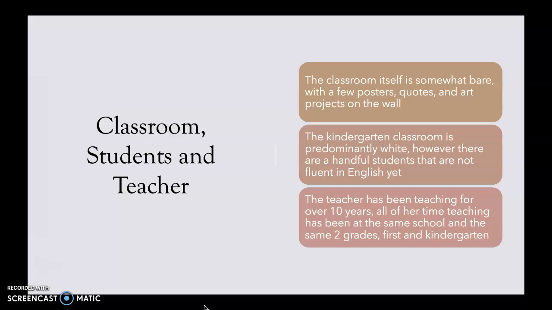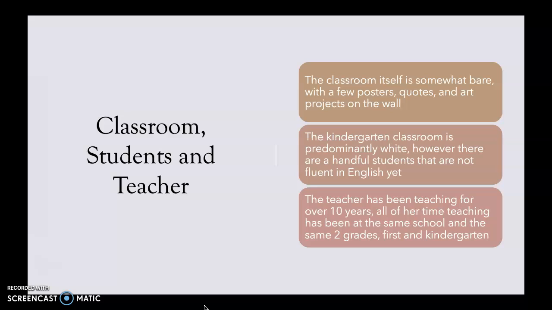So, the classroom, students, and teacher. The classroom itself that I observed was somewhat bare, with a few posters, quotes, and art on the wall. A lot of the art consisted of students writing their name or painting their name, and one project was their name spelled with beans. So it wasn't a very vibrant classroom. It was kind of dull, but there was some art on the walls.